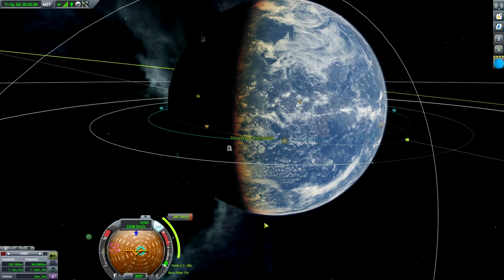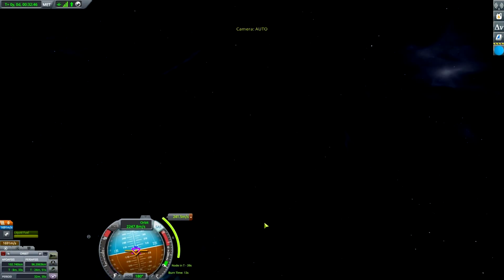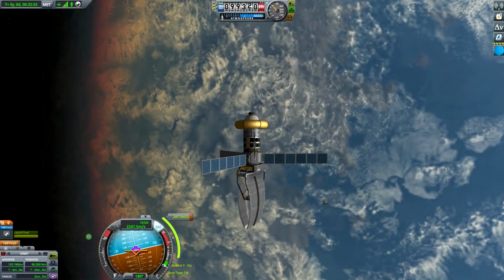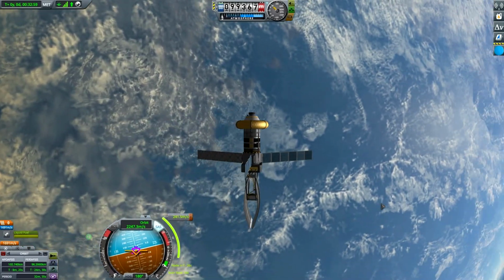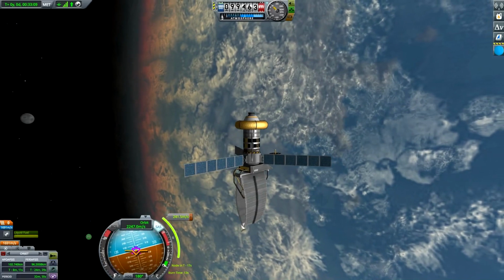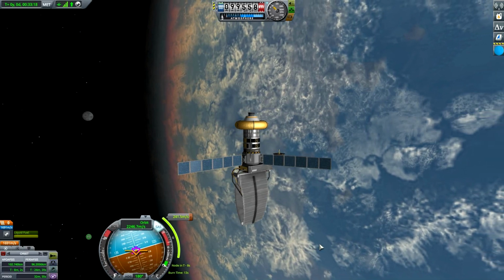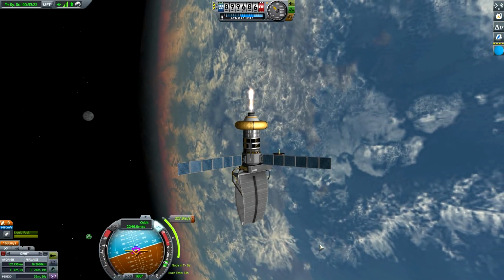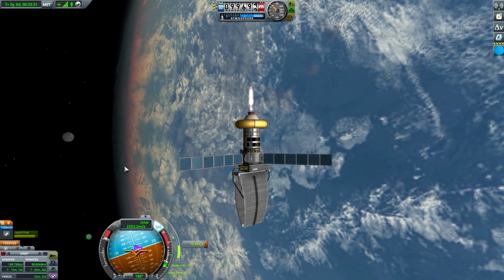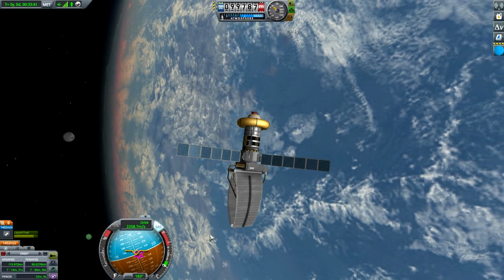Perfect. And the burn time is 13 seconds, as the engine is quite powerful for the craft that we are using. Alright, we are pointing orbit normal. Now, getting ready for the burn, and burn. Well, this engine is so fitting for the satellites. Perfect. Good enough, I would say.